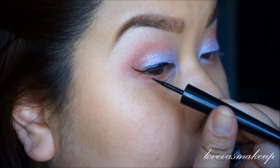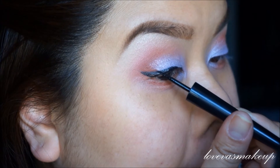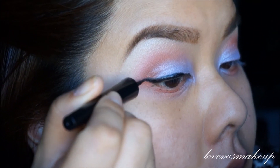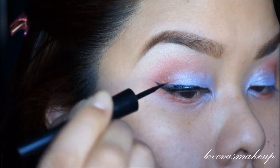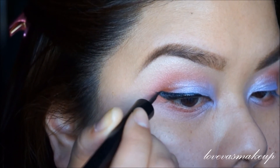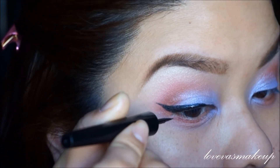Right here I am flipping my brush, going outside in, just to get the clean cut flick I like — the wing. I personally have a little bit smaller eyes so I do need to make my wing liner a little bit more dramatic. It is a little bit thicker than most people apply it, but you don't have to make it as thick. You can make it thin like how it was in the beginning.